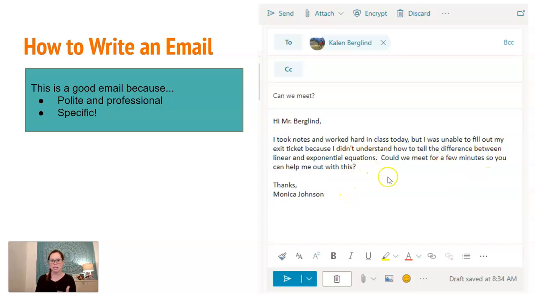So I wrote to him and I said, you know what? I was having trouble. I was taking notes and I was working really hard, but I'm really struggling with the difference between linear and exponential equations. I just don't understand what the difference is. Can we please meet and have you explain this to me? Very specific.